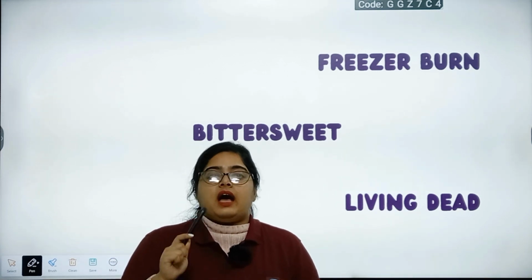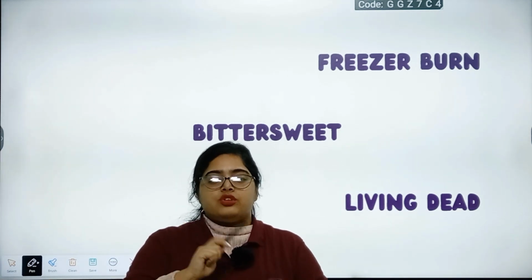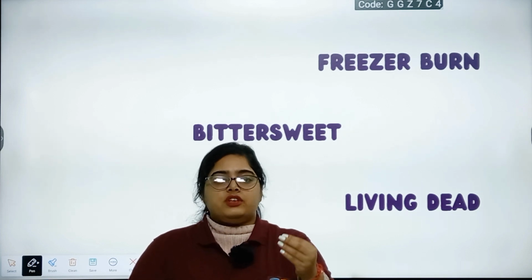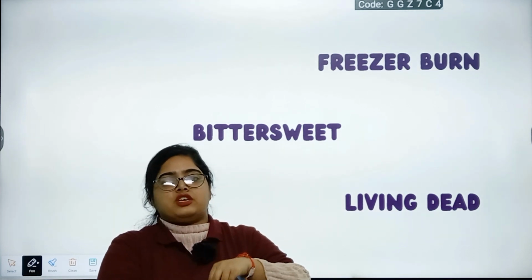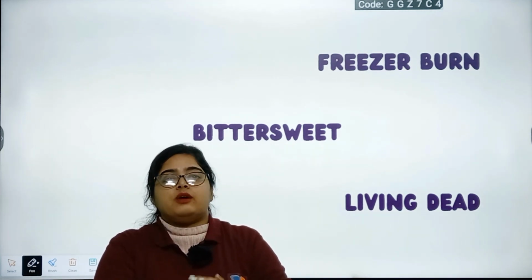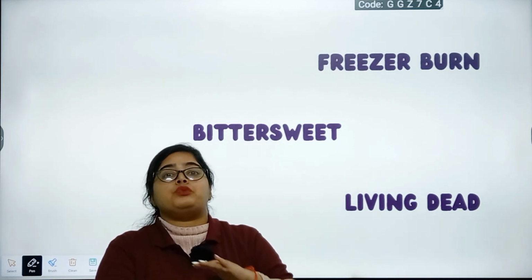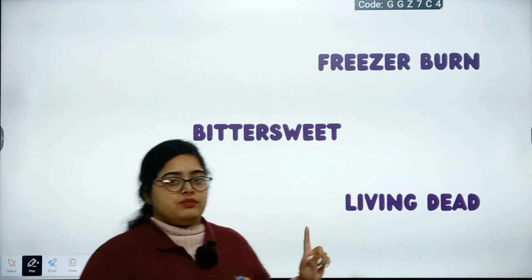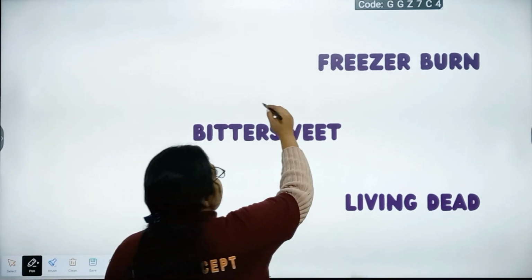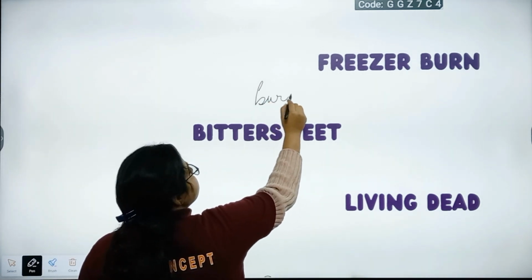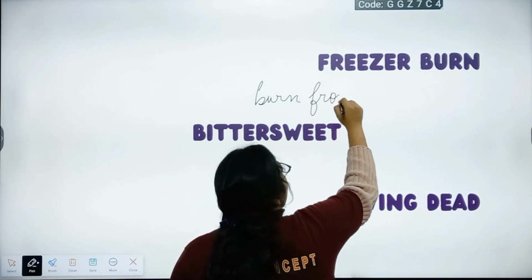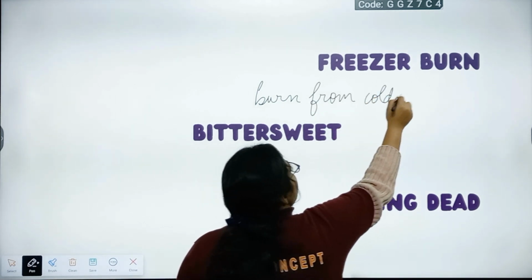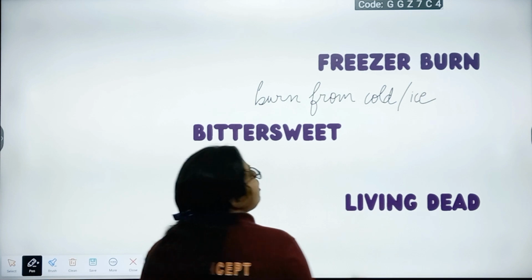When you put an icy cold thing on your skin, it comes in contact with your skin. For example, you take an ice block and put it on your skin for 5 minutes. The area where you put it, that skin will start burning, it will give you pain. That is known as freezer burn. Okay, so that burn from cold or ice is known as freezer burn.